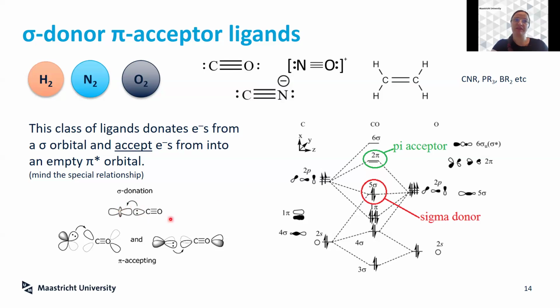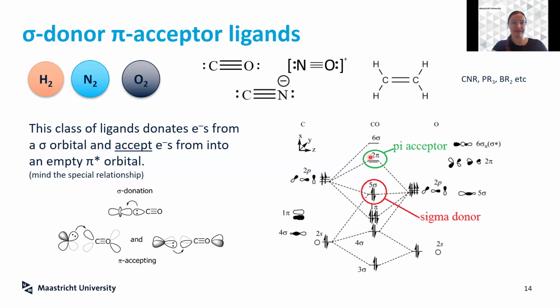So that you need to have this relationship, and in a molecular orbital diagram, which is more proper and correct than this depiction, you're saying this is your sigma donor. So this is the first level of interaction that you do. And this, which is at a different symmetry because it's going to be in perpendicular to this one, is going to be your pi acceptor, because you see it's accessible in energy, but it is empty.